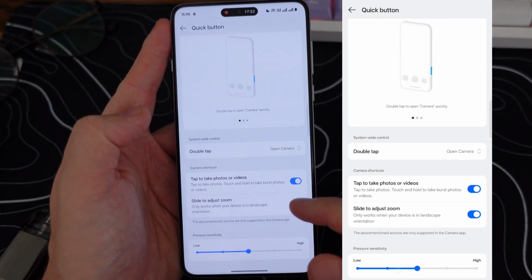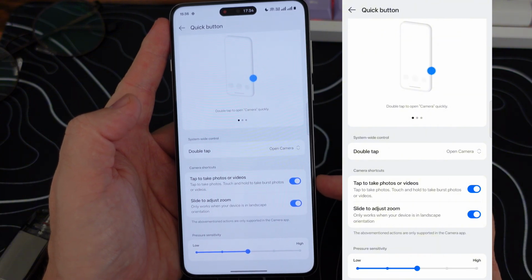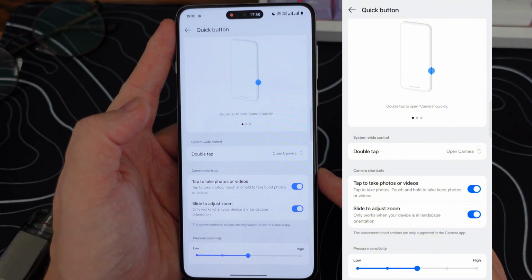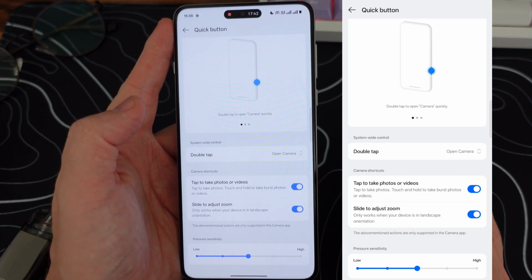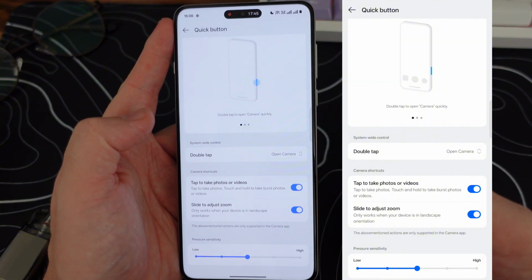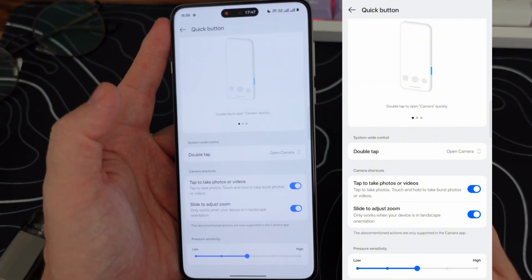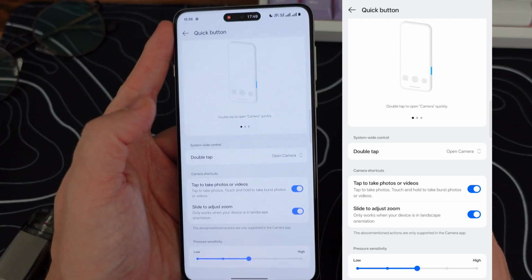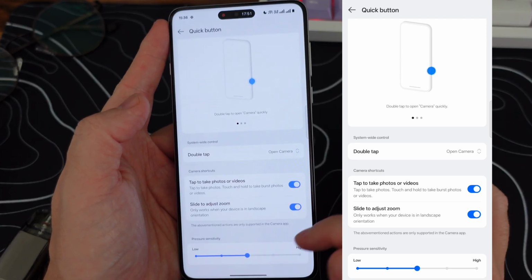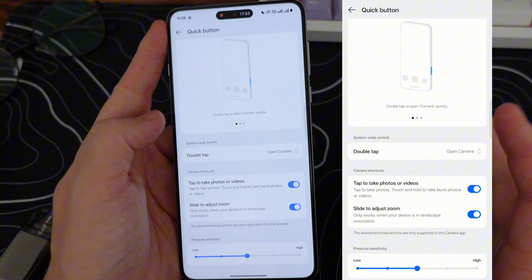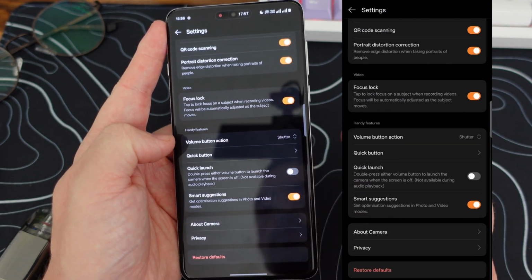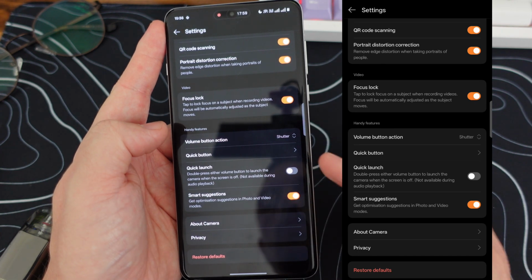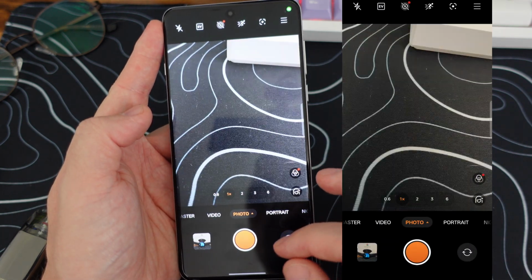And then the pressure sensitivity. So this is not like the iPhone's one, it's not an actual button, it's a haptic feedback. So you don't feel anything there, but if you press it, it gives you a haptic press. Whereas on the iPhone you have to physically push it in quite hard, which is very uncomfortable because it makes the phone move every time you take a photo. So yeah, you can set the actual sensitivity of how sensitive you want the press to be for it to register. Smart suggestions: this is obviously looking at a scene, and it will give you a smart suggestion.